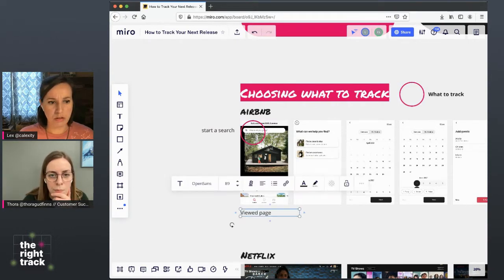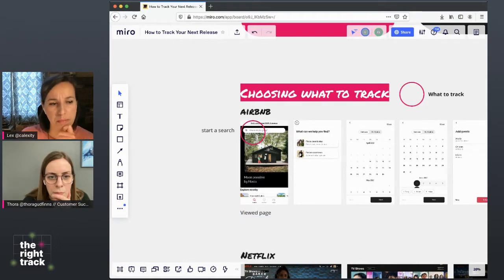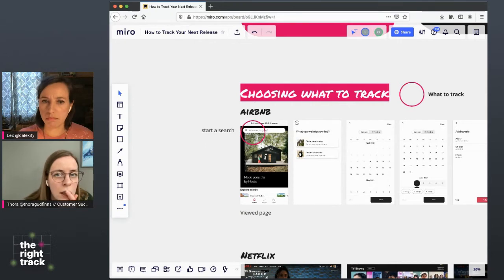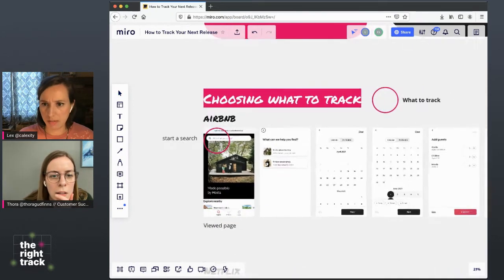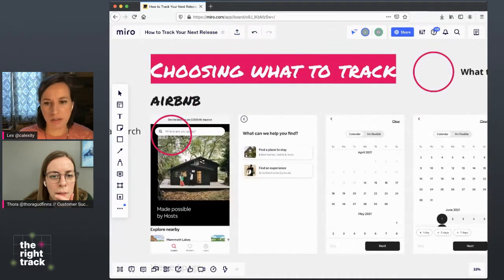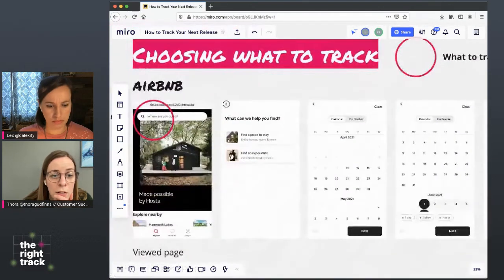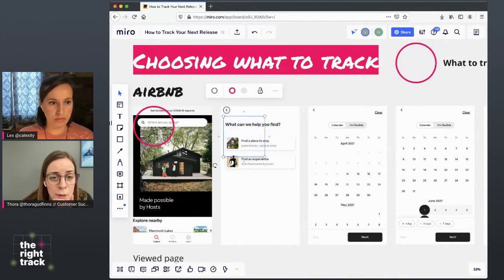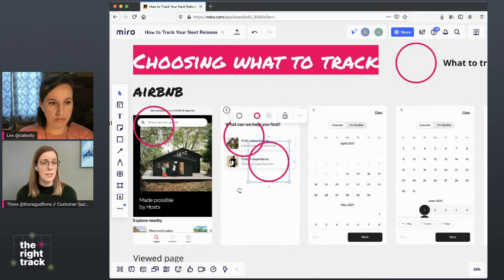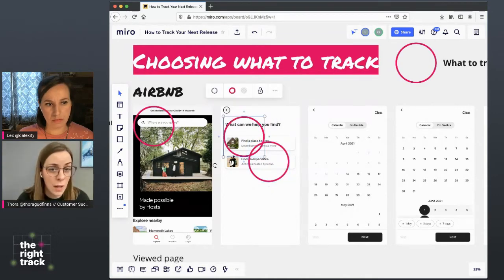Anything else on that first step? Not for our purpose, I think. Great. Okay, I'm going to zoom in here a little bit. All right, so the second step there: what's the next action they need to take to move forward to our goal? They're going to interact with the CTAs here, "find a place to stay" or "find an experience." And to me, this can just be a single event, for example.